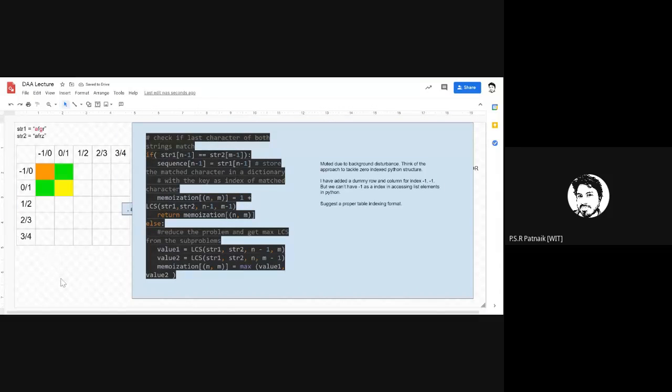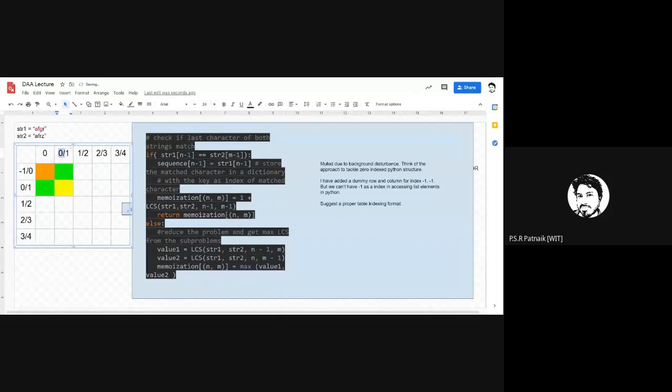Okay. So what should I do? -1 or 0? -1 is obviously not a solution. So what I'll do is, I will not refer to them by -1, but I'll refer to them as 0, 1. I'll use the 0 row and 0 column to denote the first dummy values. Only then would I be able to write the program without making it complex.